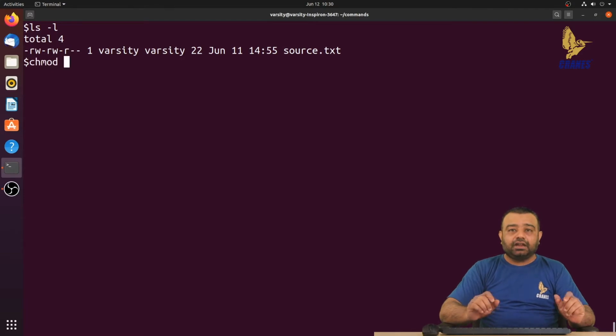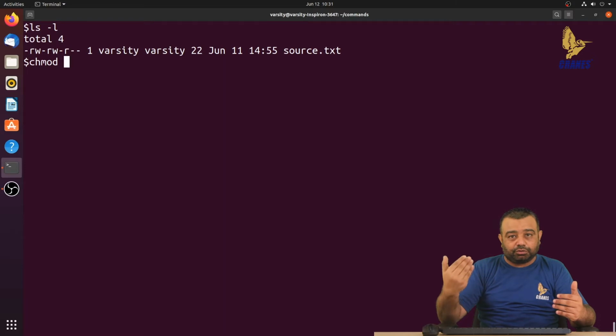After that, the option has 3 parts. It has the group, or you can say for whom you want to modify the permissions: the user, the group or the others. Next, we have the symbol representing whether you want to add or remove the permission. So we have characters like plus, minus, and equal to sign. The third part specifies which permissions you want to work with, like you want to add write, or remove write, or read, or execute.